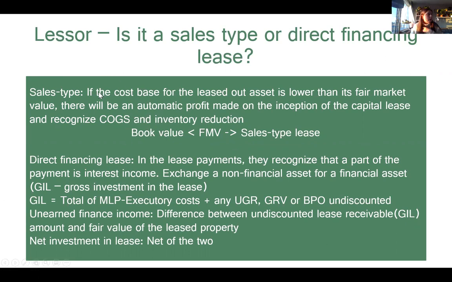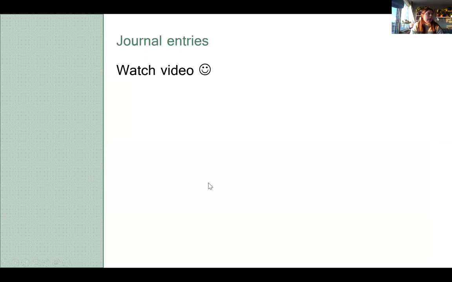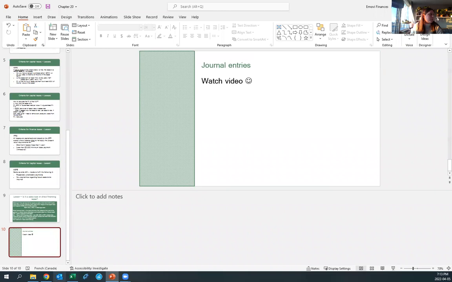You're more going to be tested on a sales type lease for the lessor. And I've put here how to account for a direct financing lease. I'm going to try and find a problem for the final review that talks about the journal entries for these. But it's pretty similar to the sales type. It's just that you're not subtracting the inventory and the cost of goods sold in your journal entry. And then the journal entries, we'll do them together for the problems that I posted.